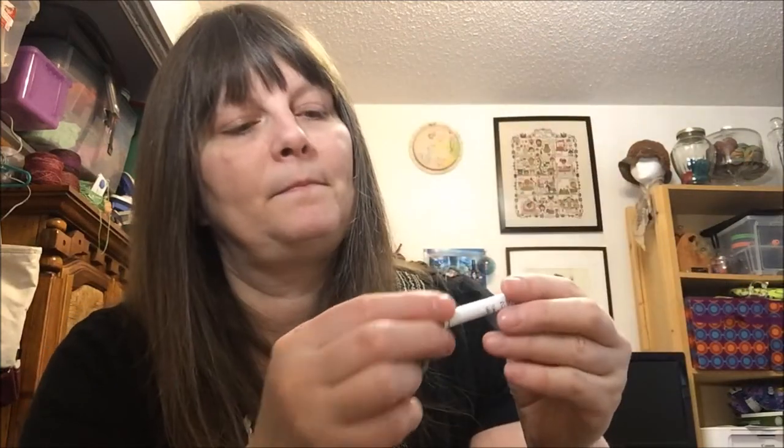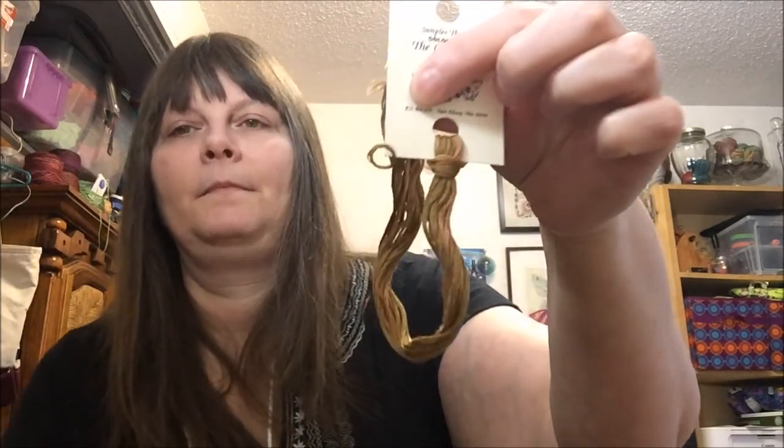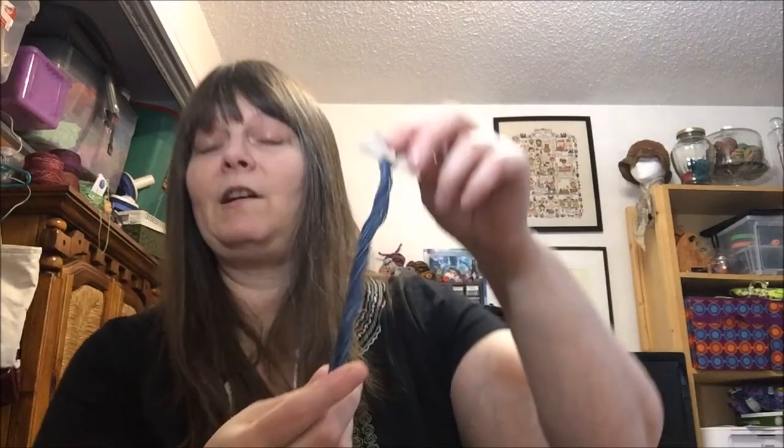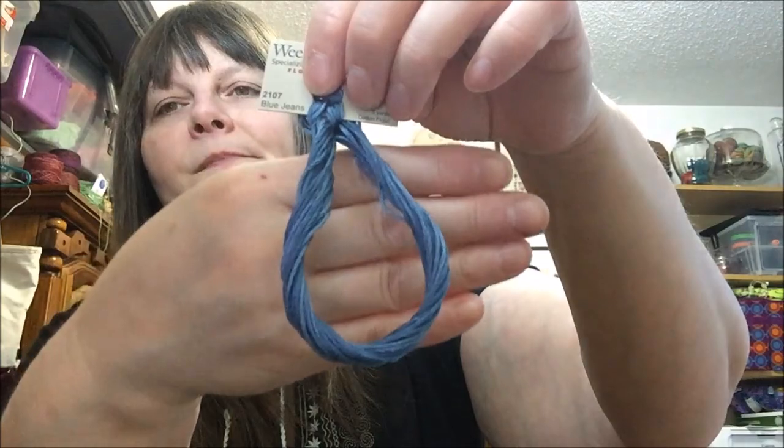There was a Krennic silk Mori. So that's really pretty. Get that tag here. There is a limited edition Gentle Arts. So this is my first Gentle Arts, so that's really cool. So pretty. There is a Weeks Dye Works, Blue Jeans, sorry. So that's really very pretty.